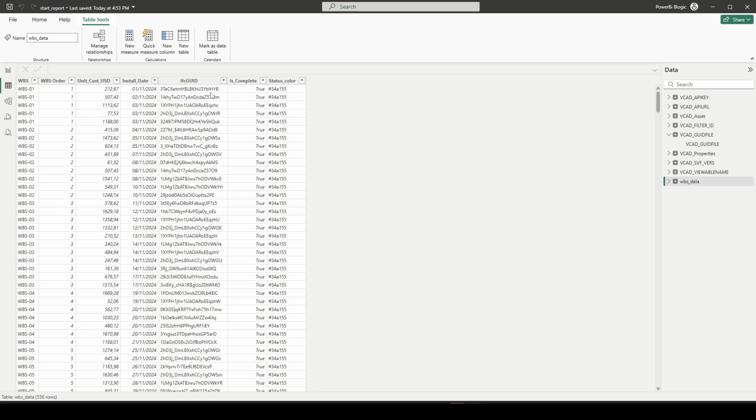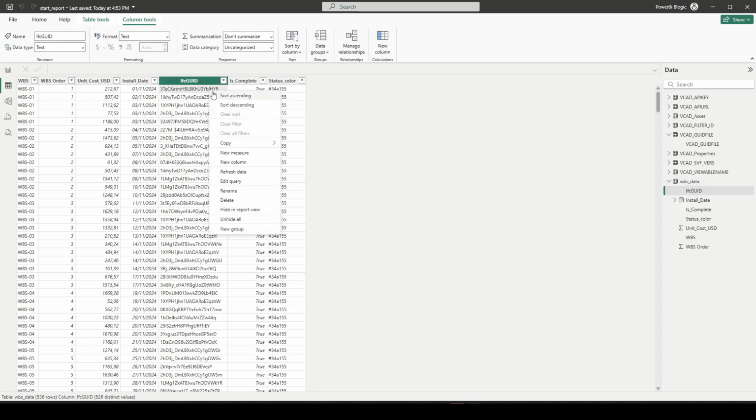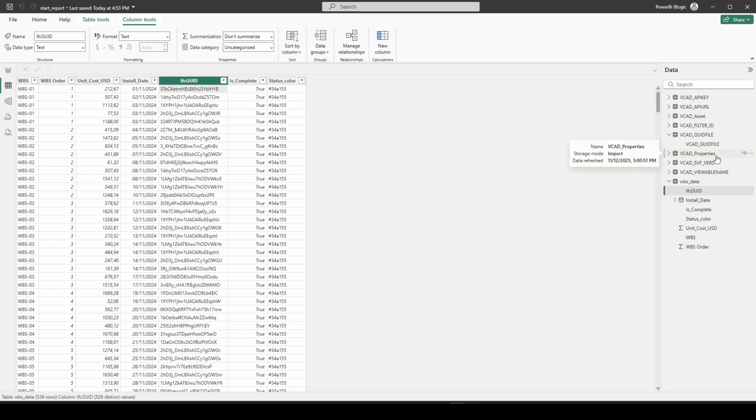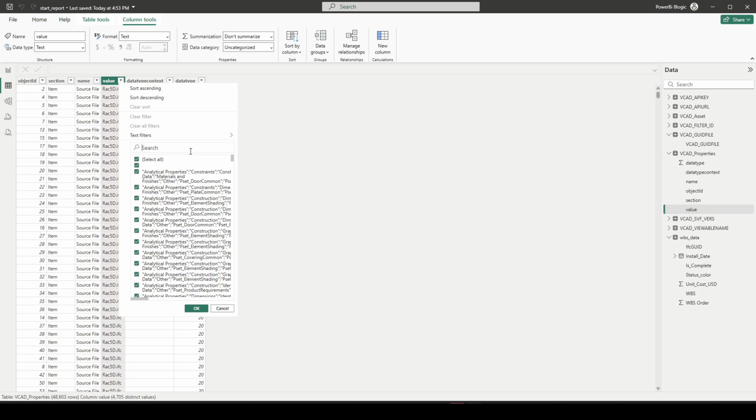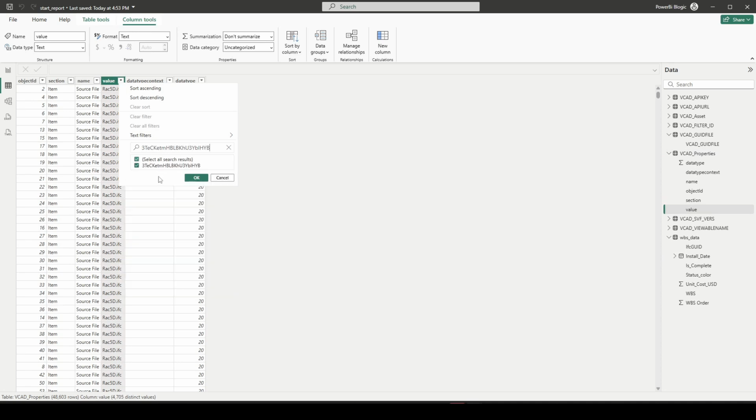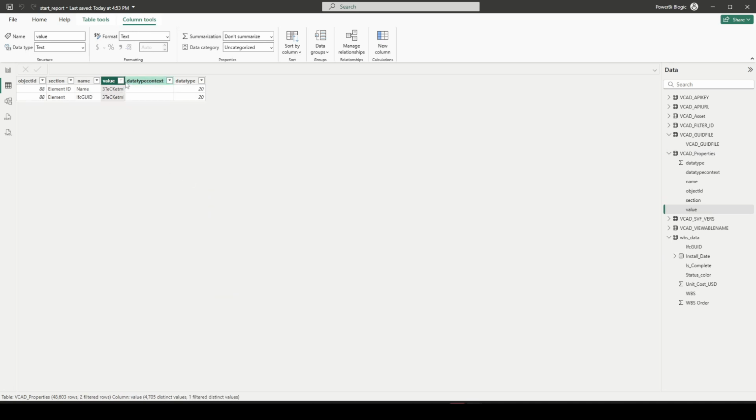Let's verify that everything is correct. So if I copy a value, for example here, let's take this value. And I just want to make sure that this is actually the correct data I'm looking at. So if we go to Vcad properties now, this is where we see all the properties of all the objects in the model. And a very simple check is just to paste this in here and see that, yes, the parameter actually does exist in my dataset.